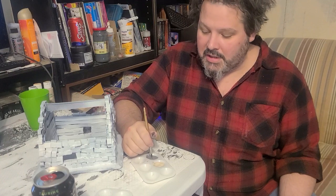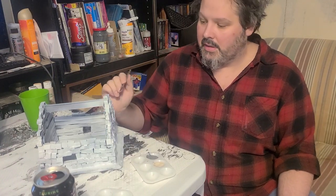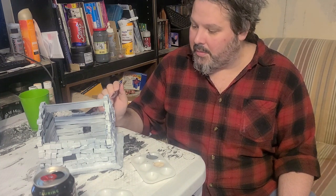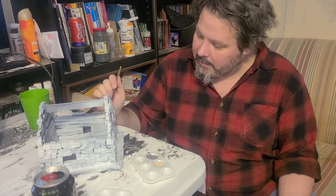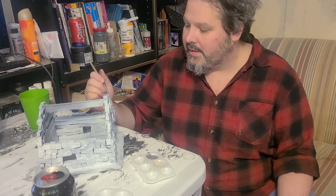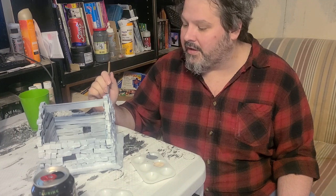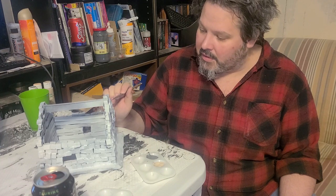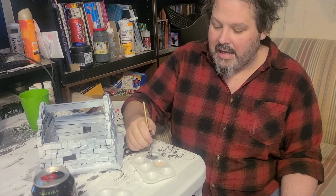Here we go. So, I've got the project right here and a brush. And it's primed up, and we're just gonna start putting paint on it, one brick at a time. I know that sounds pretty monotonous, but as you can see, I'm going to do the bricks in a few different colors, a few different shades of gray, starting with a dark gray, a sandy tan color, and a light gray.